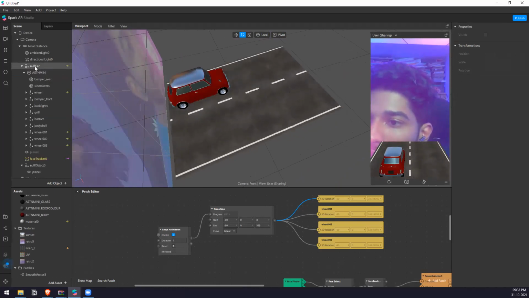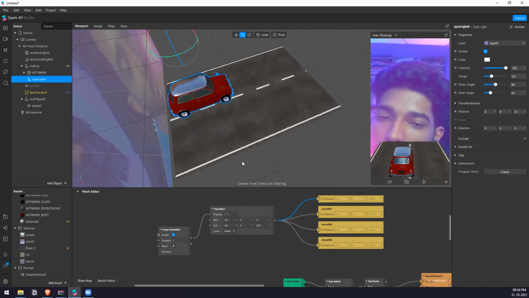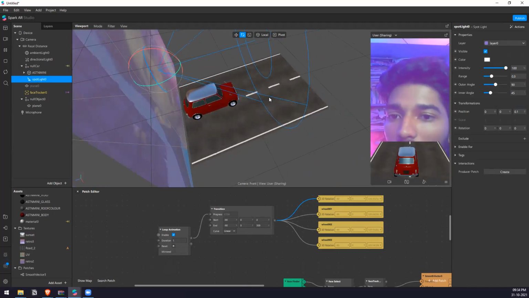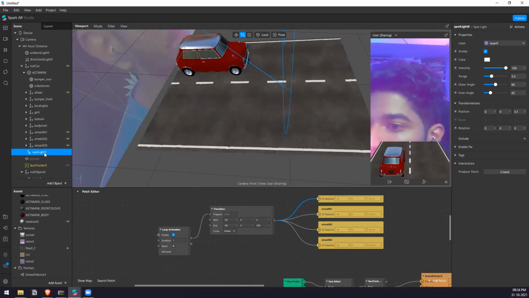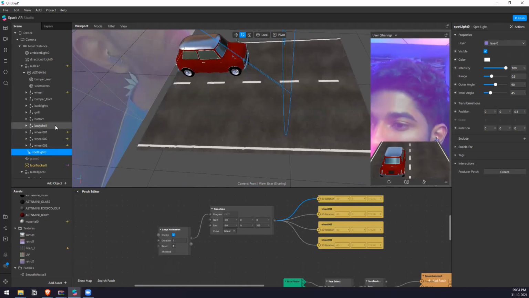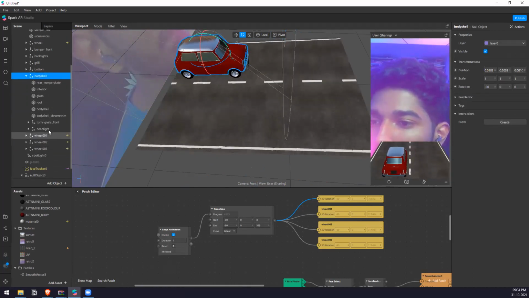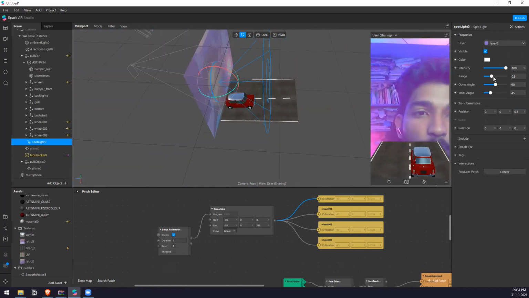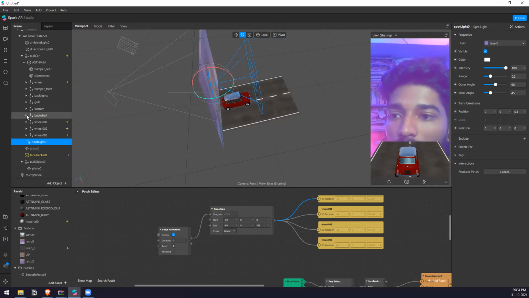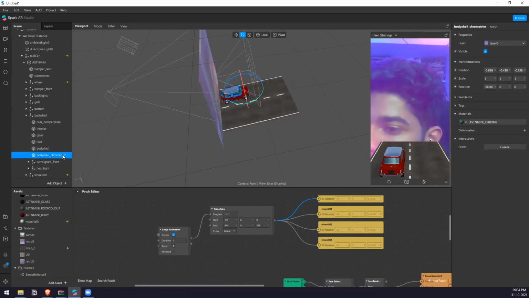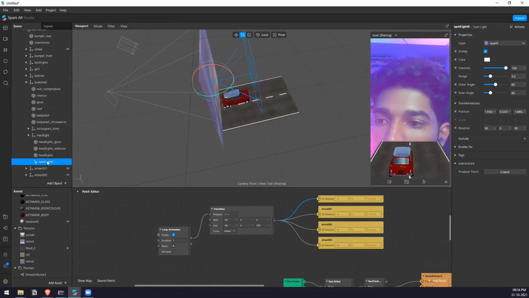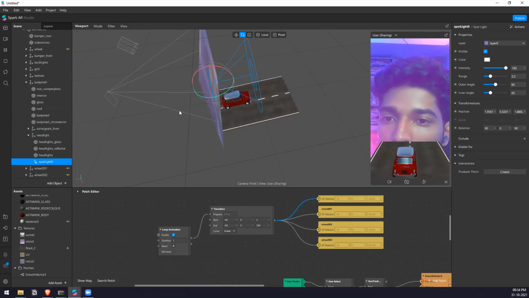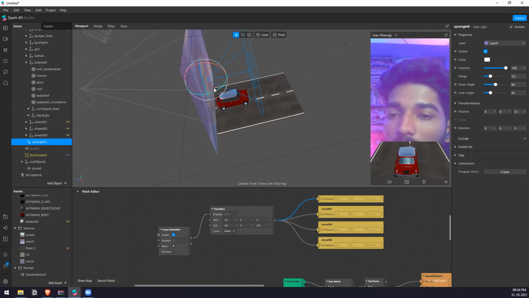Go here. Under car, we'll add it. Add object, spotlight. We need it towards our lights. So where are our lights? Body shell, maybe in body shell. Roof, interior, no. Or we can just manually move it. There was headlight, the body shell. At the very bottom. Yep, we can add it as a child of this. And why is it not inheriting its position though? No. We'll just eyeball the location of this.